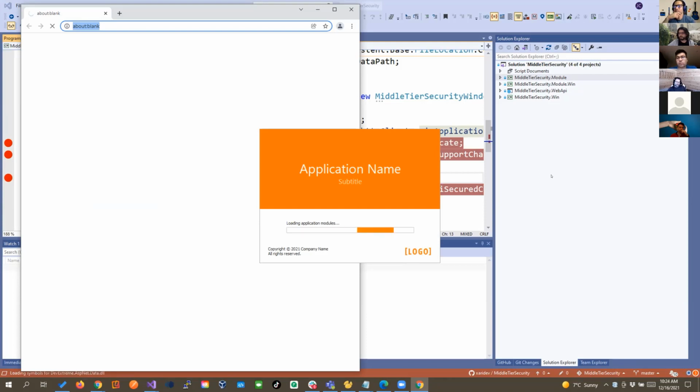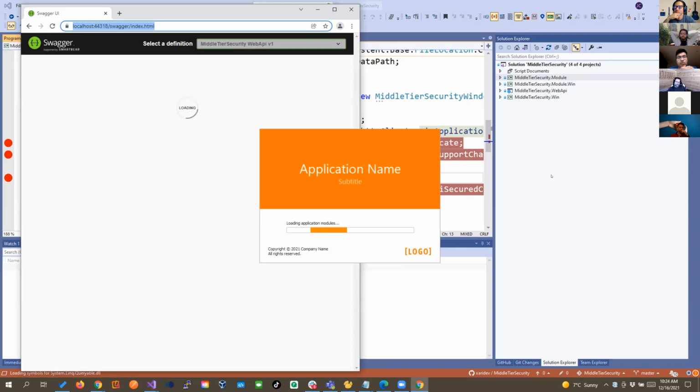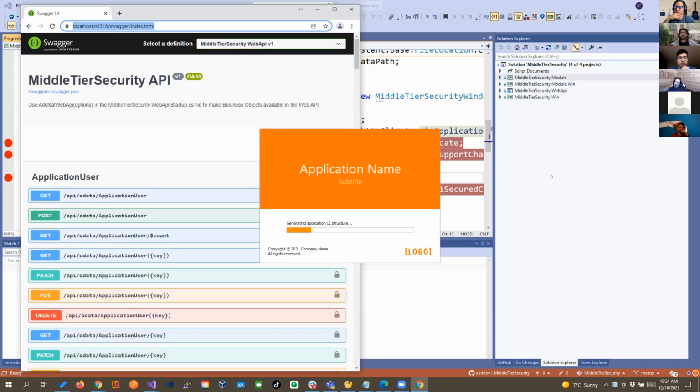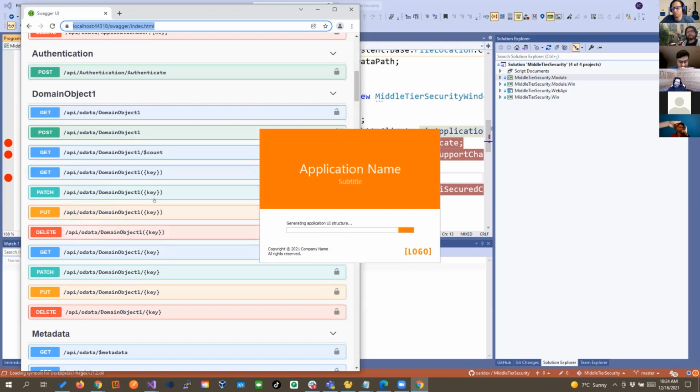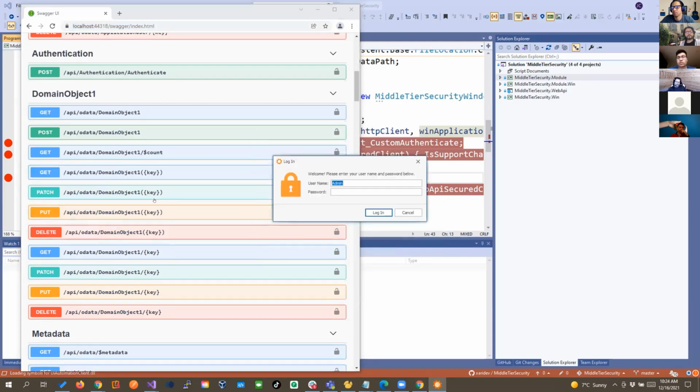Jose, while it loads, I just wanted to say a few words. We showed the first preview of this functionality, I mean, Web API service and middle tier service, and we certainly want to release it in 21.1 in May. So we welcome your feedback, especially on Web API service, because it's a new beast in the city. So we rely a lot on your feedback because we have many ideas and we want to prioritize them.